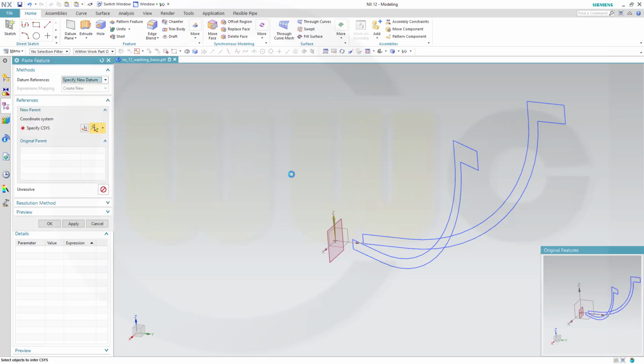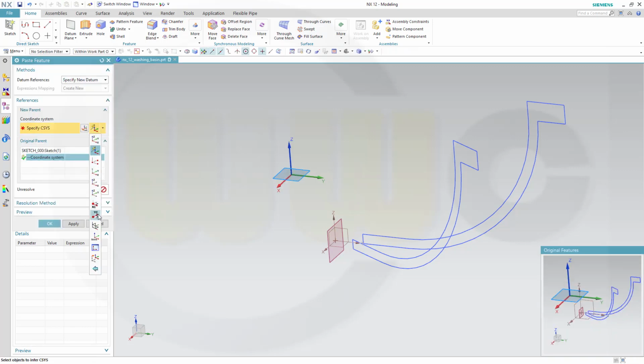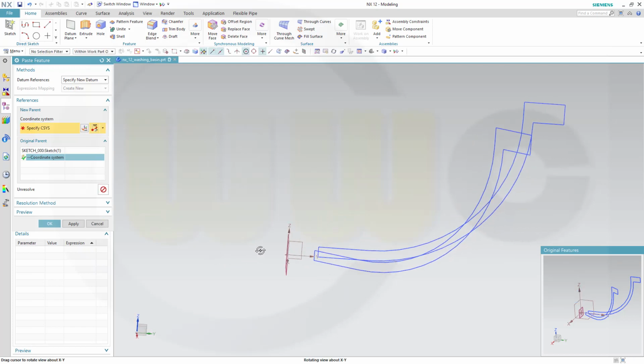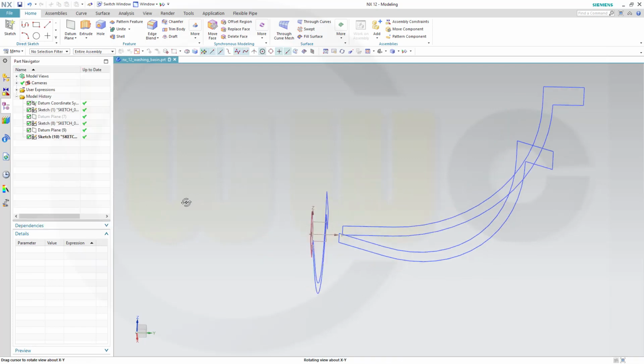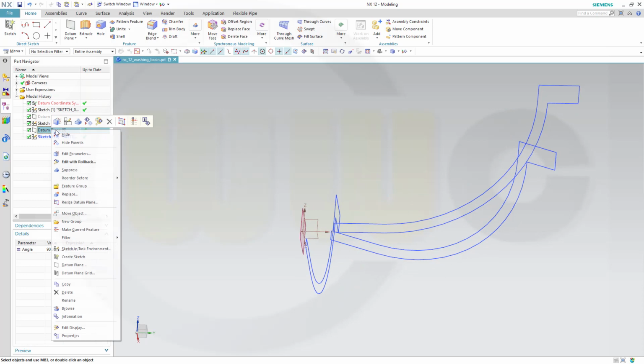Control V, and again go for YC, plane and point. So select the plane, this plane, that plane. That would be the y direction, that would be the point. Looks good. Okay, fine. Let's hide that one.